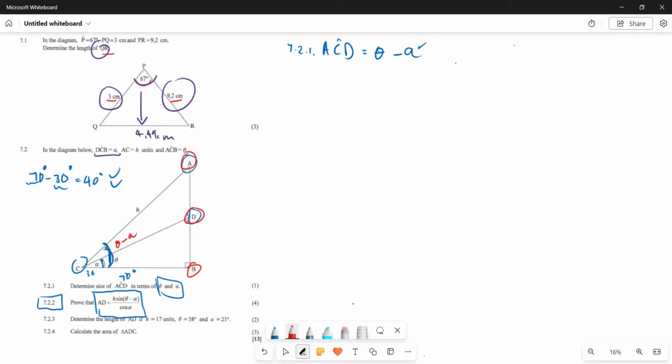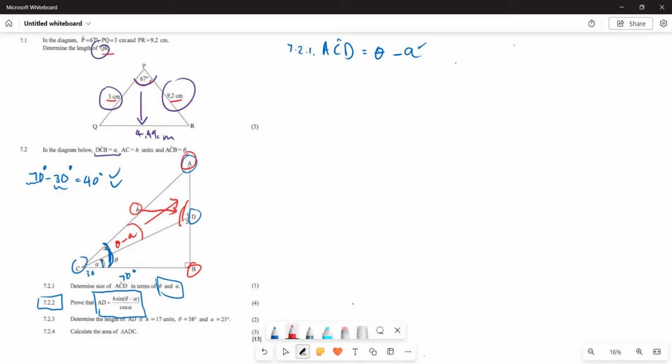And now for us to look for our AD, it is almost impossible to apply any of the rules. Let's say we wanted to apply your sine rule. For you to have your sine rule, you must have this angle, the side here, and because we have the side in here, you must have this side also here, right? So if we can find out your angle D1, then we can be in a position to calculate or find out what is going to be this side. So now let's see what we can do.